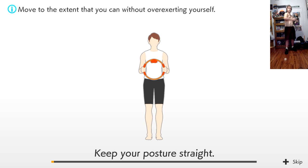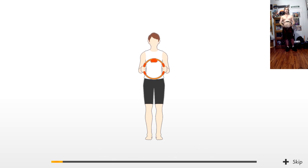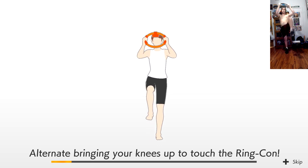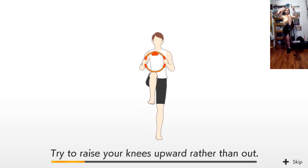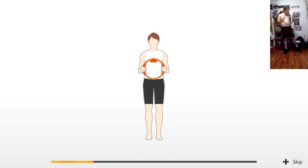Keep your posture straight. 3, 2, 1, go! Alternate bringing your knees up to touch the ring con. Try to raise your knees upward rather than out. Last time. All right, good.